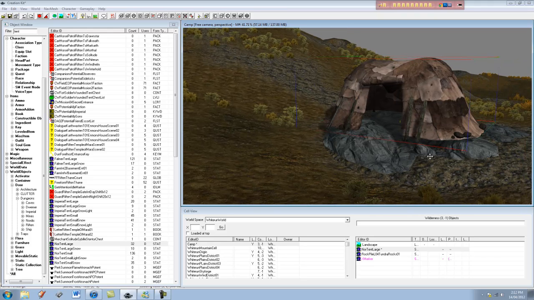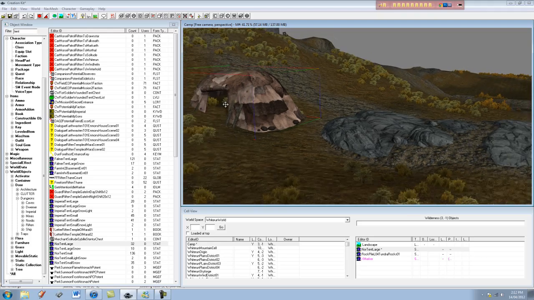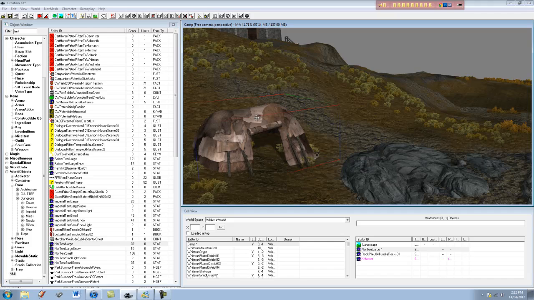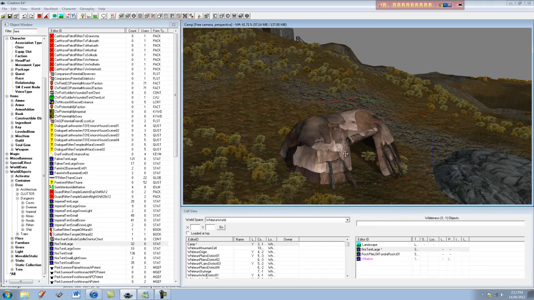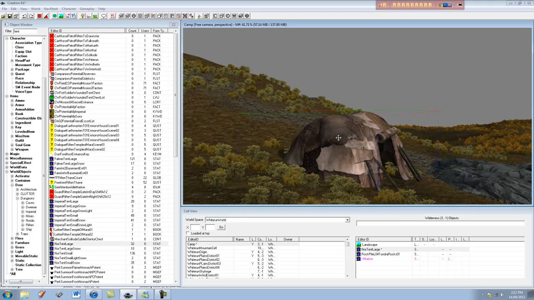Now, it's not looking too great on the rocks here, so what we might actually do is just move it over here. Holding the right mouse button, I'm just going to put it there. Now you can see the back sinks in. You might not mind that, but I like to have everything to its full potential.